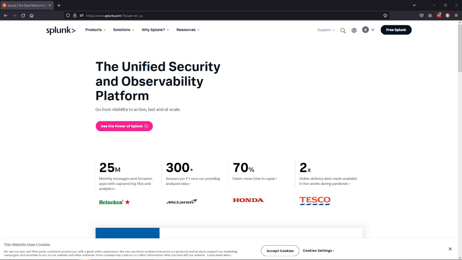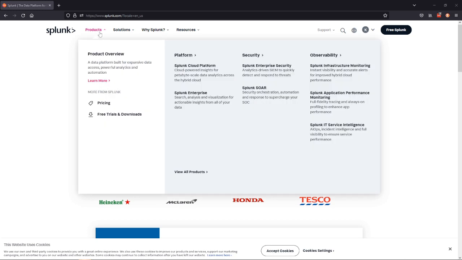Let's go ahead and jump right into it. I'm at Splunk.com already. In order to set up Splunk on your own virtual machines, I'm doing it locally right now on my workstation. You have to go to Splunk.com and create an account. It's a pretty straightforward process. They're going to ask for your name and your email address in order for you to download their products. Once the account is created, let's go over to products.